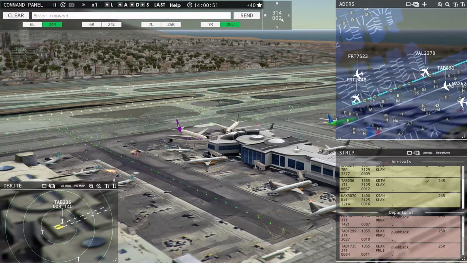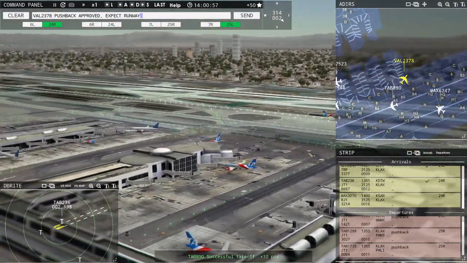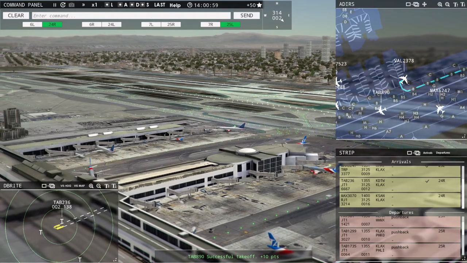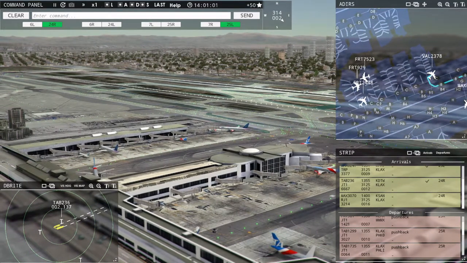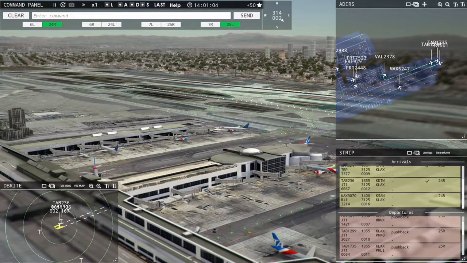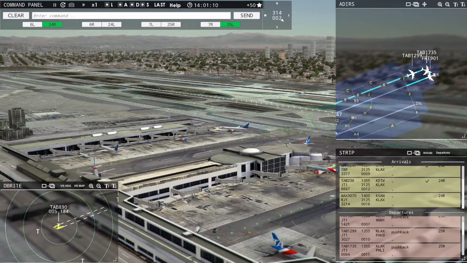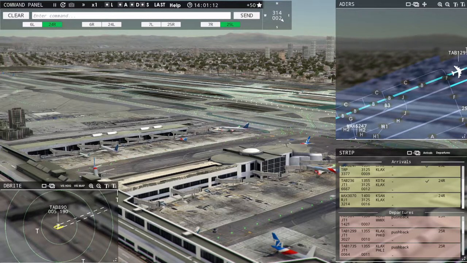Los Angeles Tower, ignore me. Value 2378 requesting. Value 2378, pushback approved. Expect runway 25 right. Ground, 25 right. Pushback. Oh, here they all come. Field Air 2448, 25 right, pushback approved. Value 2378. Did we ever take off? Are you moving that airplane? Oh yeah, no, there it goes.